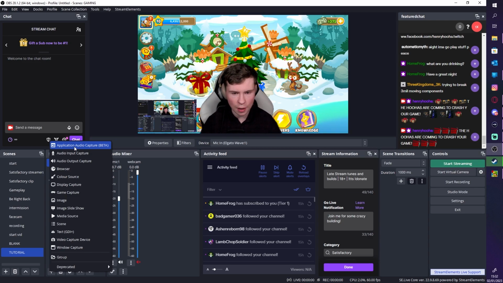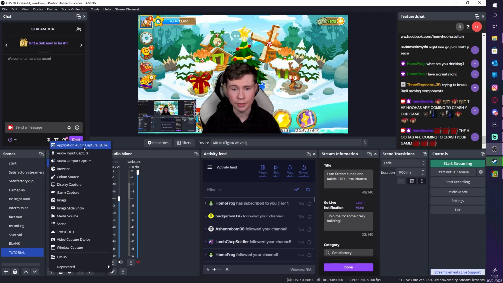That's the only way you can get Wavelink. It's not like a standalone software. Voicemeeter you can install on anything, but Voicemeeter also comes with problems, and it's another application you've got to use. Now I know this says beta. I've been using it for a few months now. I've had no issues with it whatsoever.